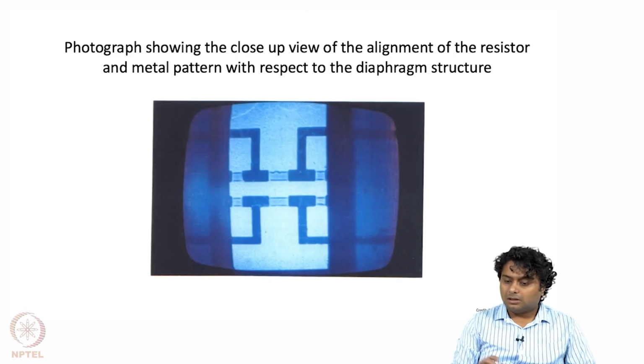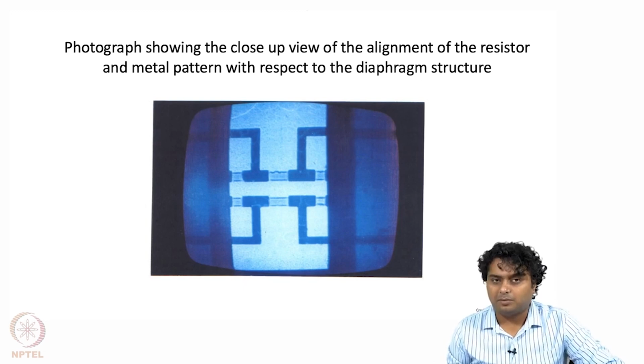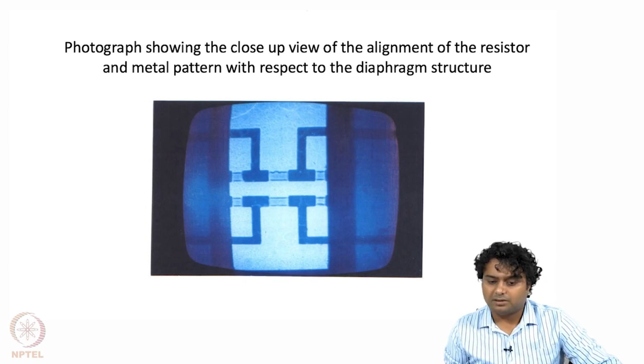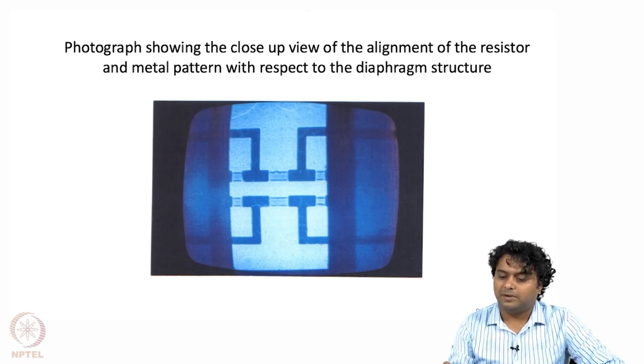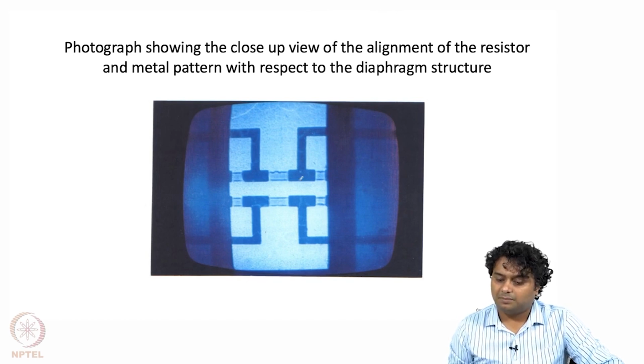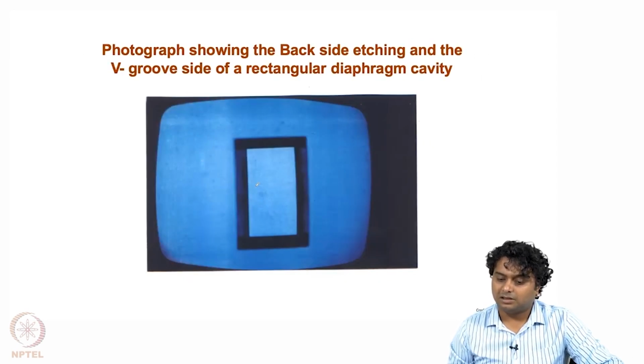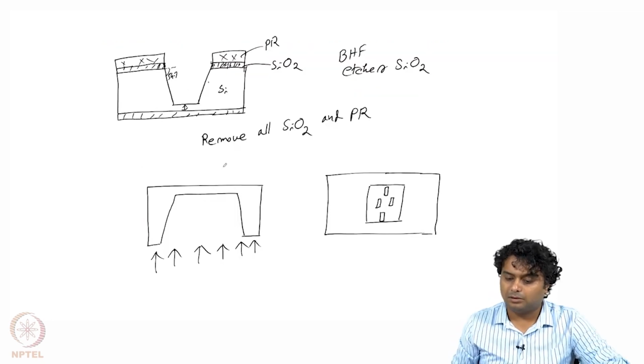So this is the real image which was made by Professor Ken Bhatt from IIT Bangalore. This is the real optical image of the top side of the diaphragm, and these are the piezo resistors. Here you can see these are the piezo resistors, and this is from the bottom side, and here you can see the cavity. This dark space is the cavity where light is not reflecting, so that you can understand, and this is the membrane.